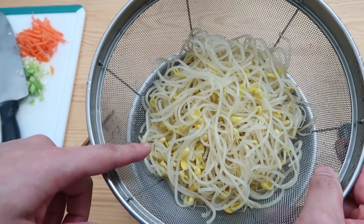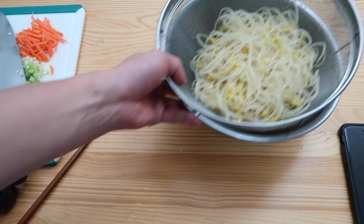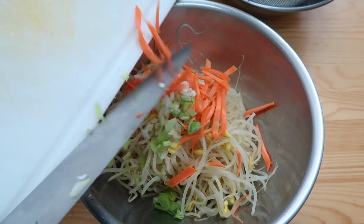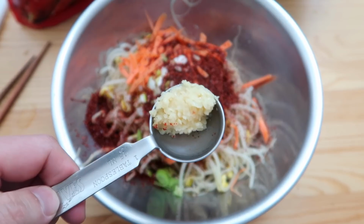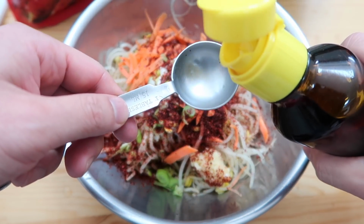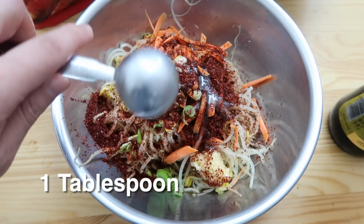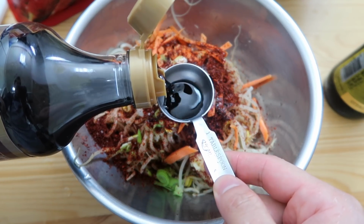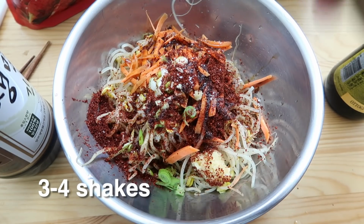We're gonna let these guys do the old school way and just chill out, relax, and drip off the excess water. Let's put our soybeans here, carrots in, and green onions or spring onions in. 2 tablespoons of gochugaru. All right, half tablespoon of minced garlic. Up next to the stage is little SO, some sesame oil. Let's do 1 tablespoon, good landing. Then we got a little SS, that little soy sauce, 1 tablespoon, 3 or 4 shakes of salt. We can add more later to taste.